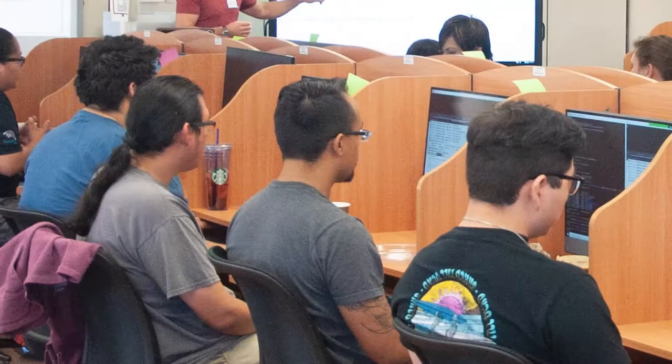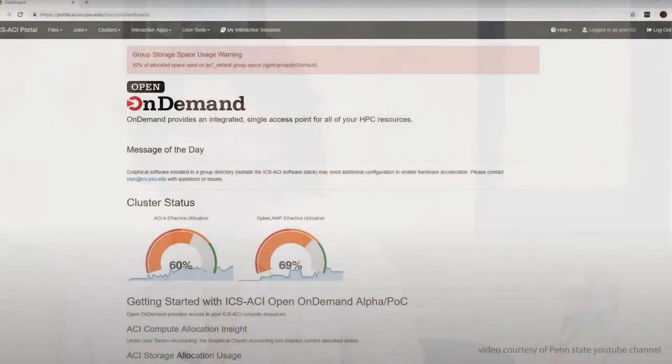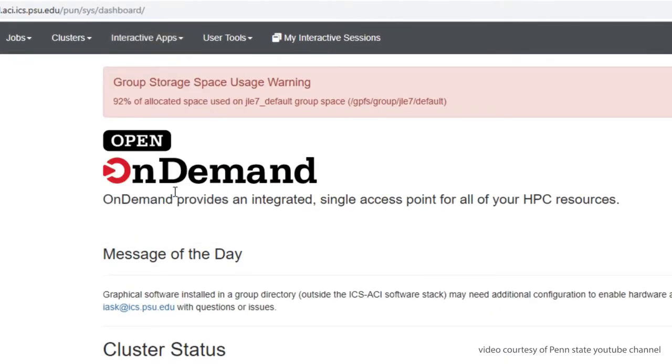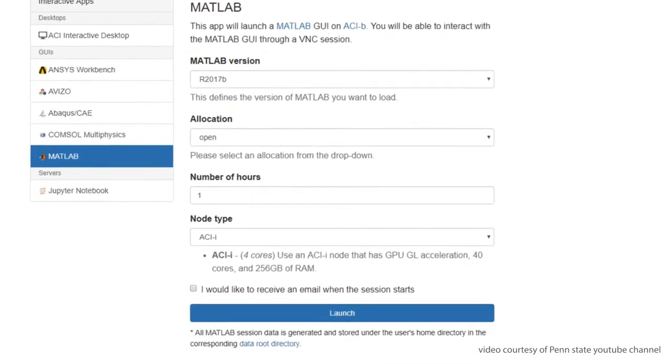The CCSTAR allows and encourages classrooms, both undergrad and graduate across the state, to incorporate using the HPC inside of their classroom experience. Nick was vital in improving online resources and accessibility. And one of my favorite things is open-on-demand, which is a website access to the system, so that means you don't have to know Linux or the command line in order to access the cluster and do your analysis.